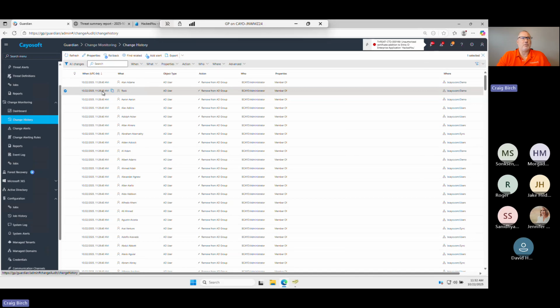So certain zero days might not have anything to do with Active Directory, or they require some kind of agent technology, and we're not agent based, so it's not something we'd be able to address. But if it's something that we can address, we will build a threat definition around that and put that out in our product, and we'll do what we call a zero day release. Not our typical monthly release. We will put it out much faster from that coverage.